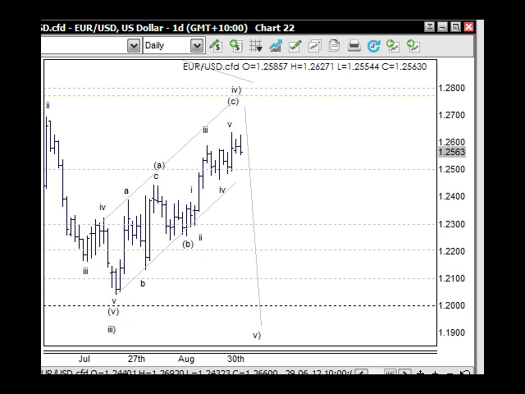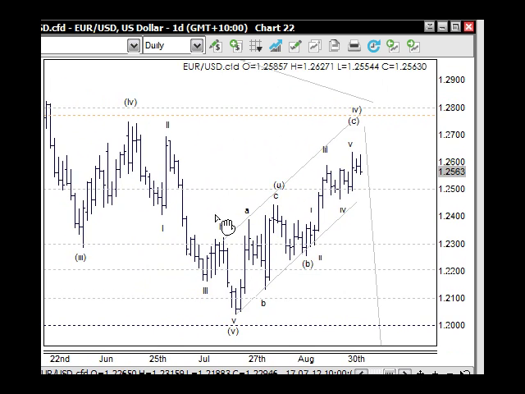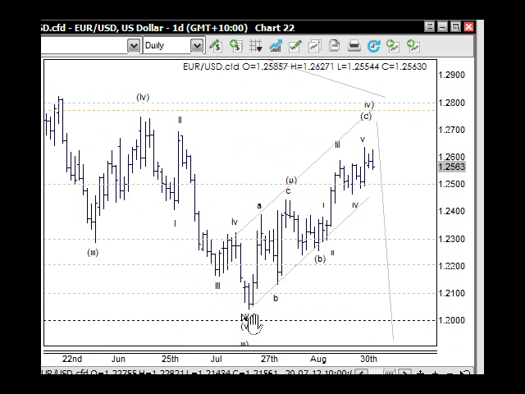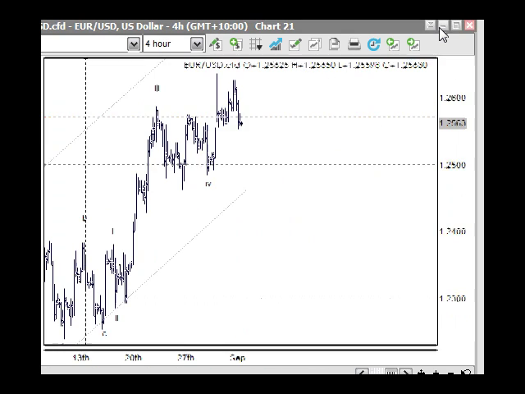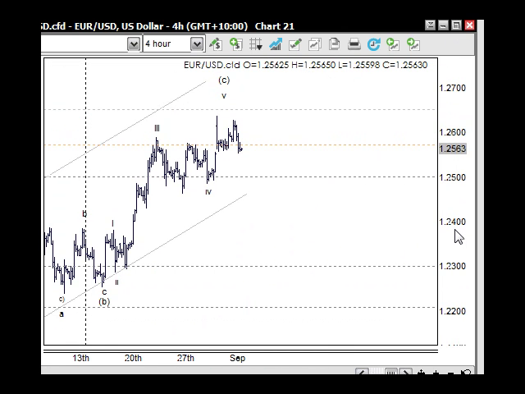Looking at the daily chart here, we're looking for a top, as you know. We're looking for a wave 4. We're looking for the A wave, the B wave, and the C wave up through here. The C wave's always in 5 waves: the 1, the 2, the 3, the 4, or 4 across to here, and we're looking for wave 5 up. So we can have a top there. Let's just go into the smaller area through here.